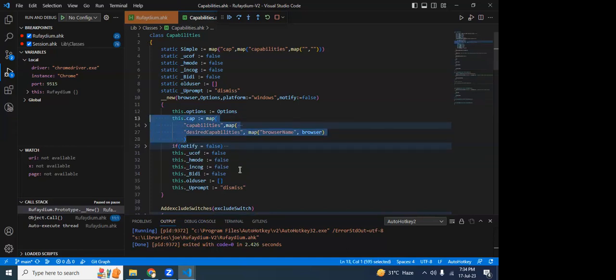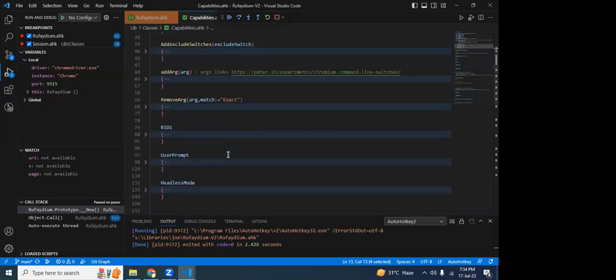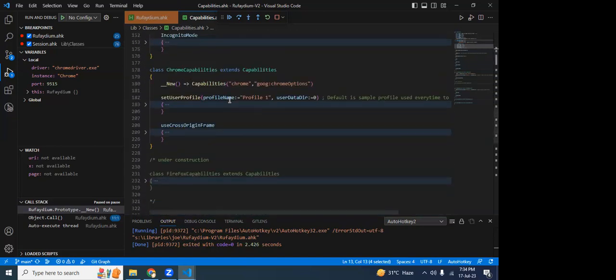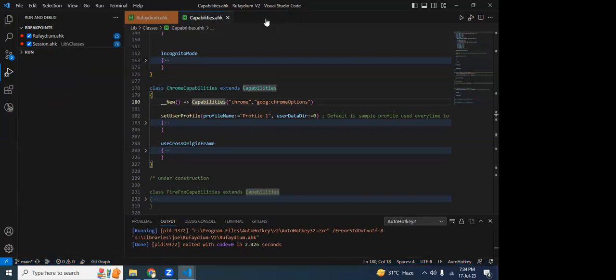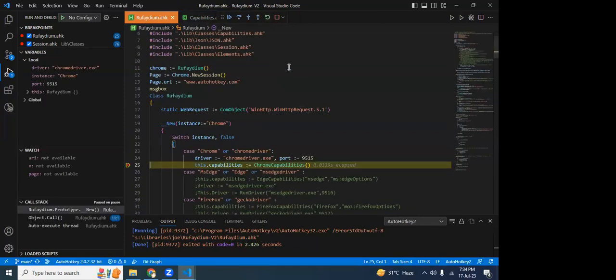Because you're using this keyword. That keyword now refers to an object that doesn't exist. That's what happens. I never use the this keyword, but here's the problem. Let's do this. Hold on. So here, this refers to Rufaydium.